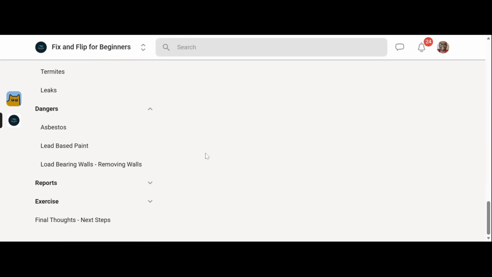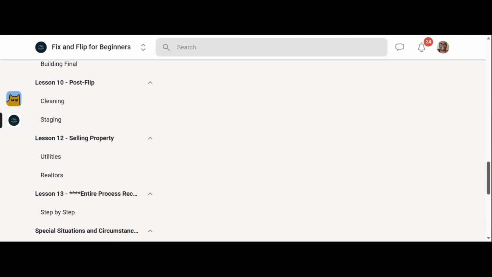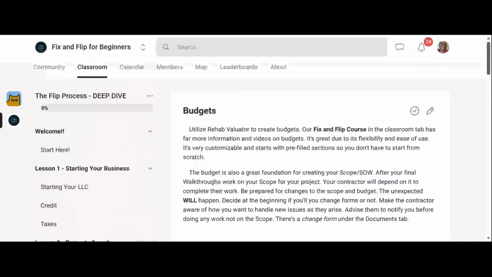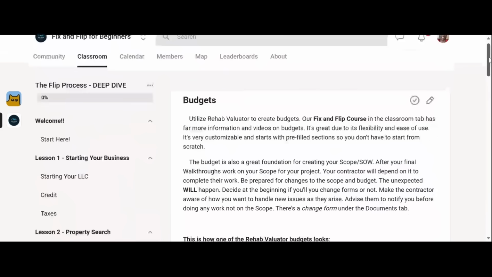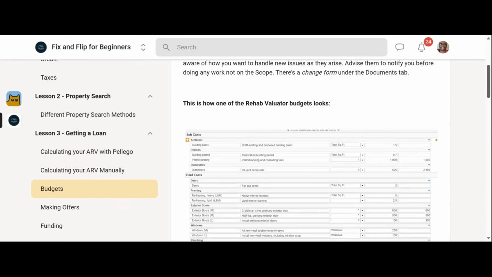Let's see. Bam. I think this is the one. So there we go. Now let's go back to the top and show you all the stuff in the deep dive in the premium section of the flip process on the left.